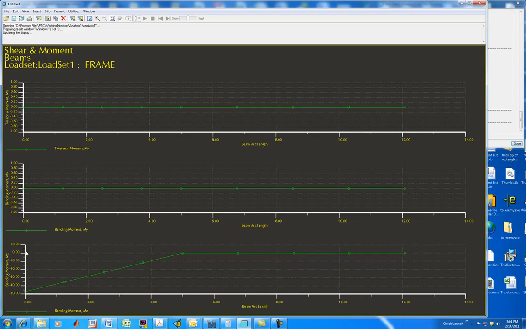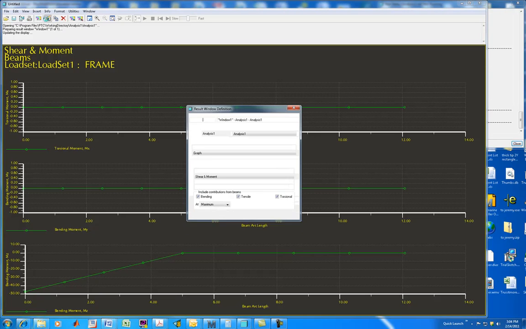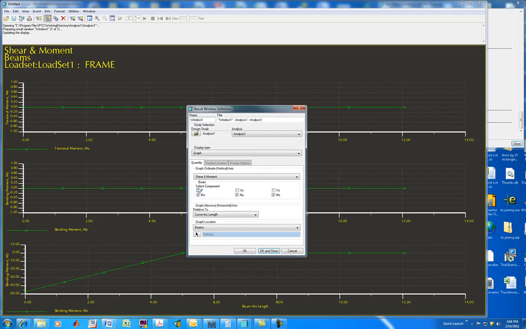And now I have moment that changes with position within the first beam, but at the connection point to the second beam, there is 0 moment at that point, and there's no moment at all in the second beam because it's in effect pinned at 2 ends, and it's become a 2-force member with 0 moment in it. So all of that makes sense. Let's go take a look at some of the shears instead. We'll turn on the shears, get rid of the moments, and see what they have to say.